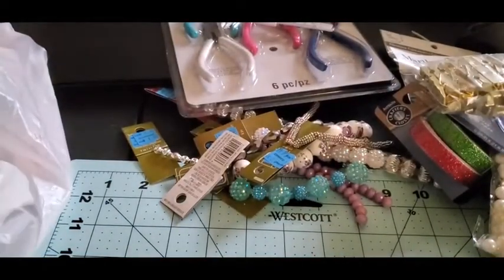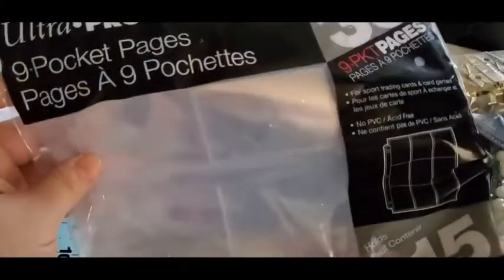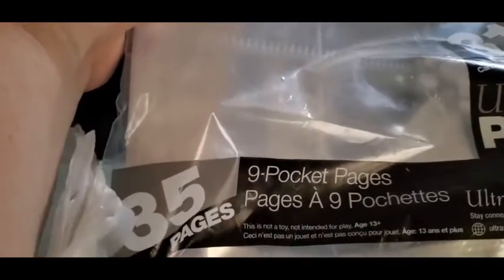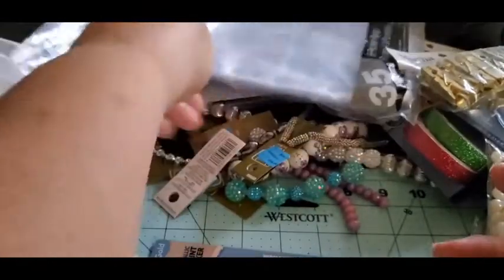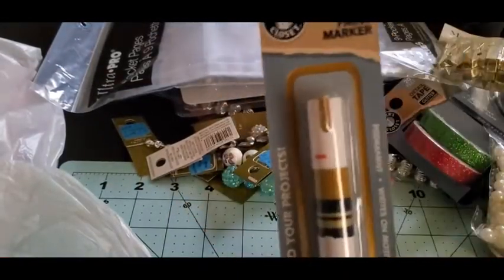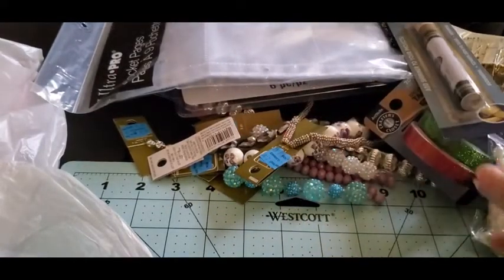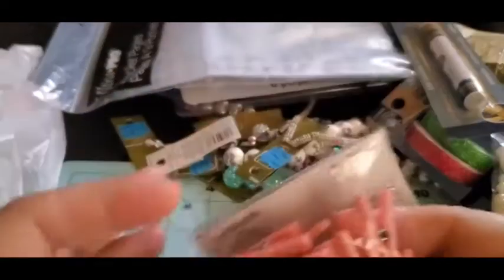And so, Walmart, I got these pocket pages, they're like baseball cards or whatever you want to put in here, but I'm using them for pocket letters. There's 36, 35, 9 pocket pages. I got this at Dollar General. It's a metallic paint marker. I got these at Walmart because they're cute.